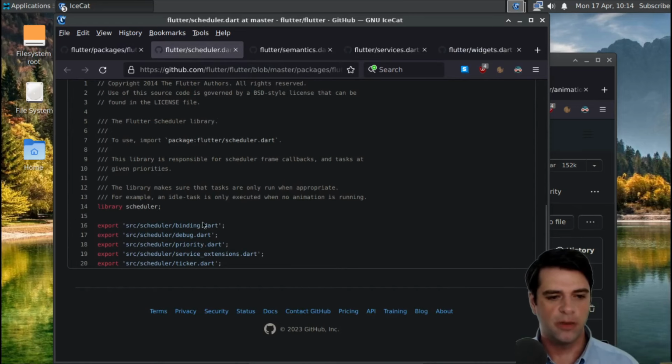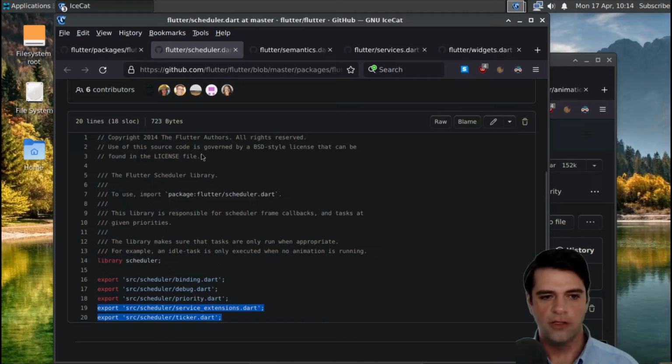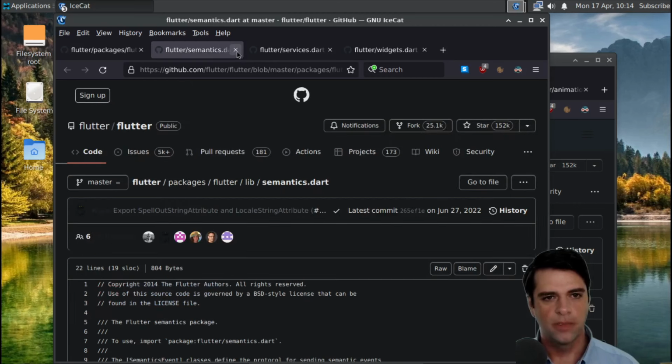Okay, these are just going to be imports. We have binding, priority, service extensions, and ticker, and a comment. The Flutter scheduler library. This library is responsible for scheduling frame callbacks and tasks at given priority. The library makes sure that tasks are only run when appropriate. Okay, so that'll be interesting.